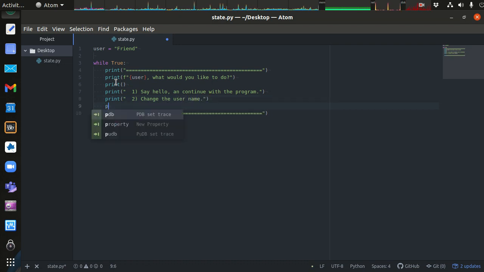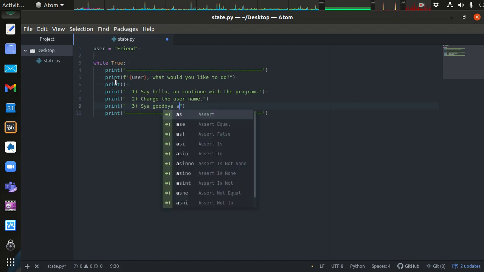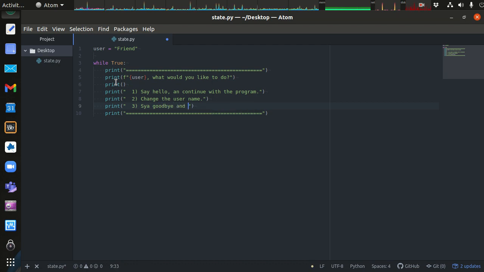And then we can exit. In this case we'll say goodbye and then exit. So we've got a simple loop.